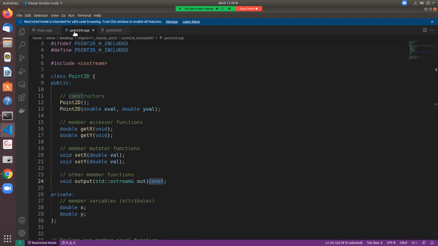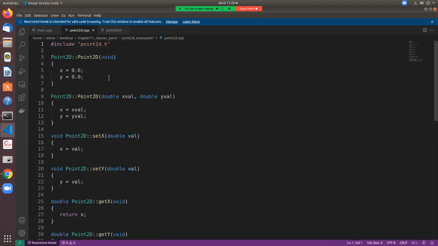And then over in our point2d.cpp file, we go ahead and include our header file, point2d.h, where we define our class. We start here at the top, defining the default constructor. Remember, the constructors don't have any return data type, same name as the class name. Every time we define a class function, we scope it with the name of the class, followed by two colon signs. The double colons are the scope resolution operator that says this function belongs to that class. It's a member function. That default constructor is simply setting the values of x and y equal to 0.